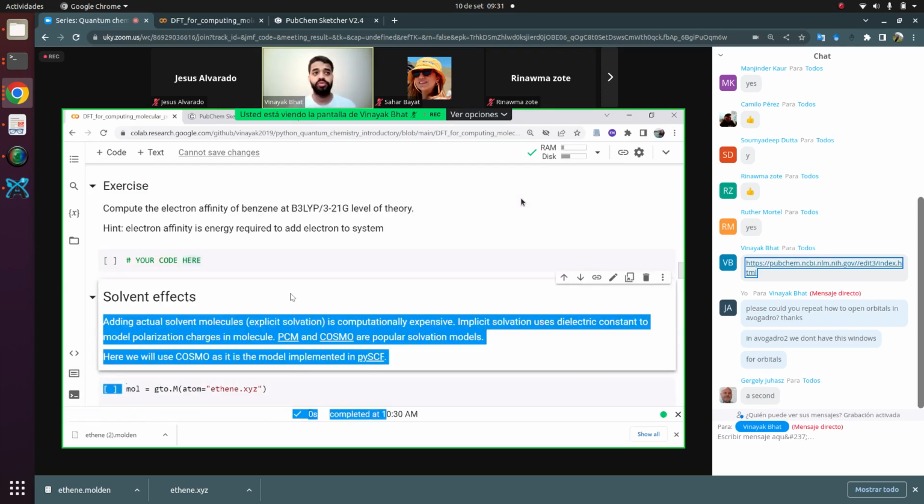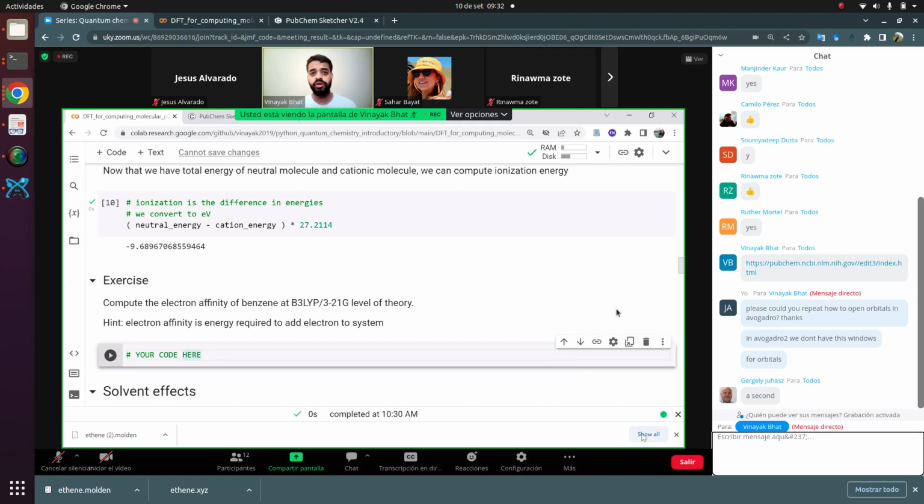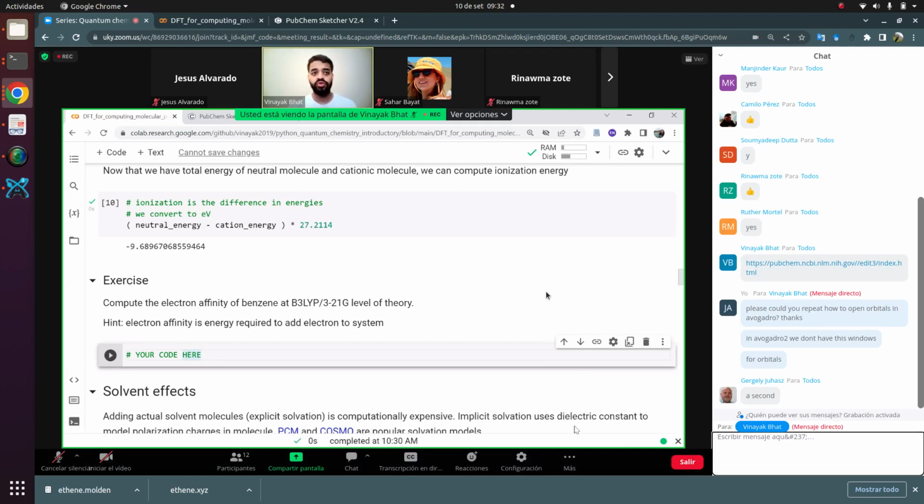You can just copy paste the code that you have written if you have generated orbitals, the HOMO-LUMO gap for benzene. You can just copy paste the code, make a little change, and then get this. We'll wait for a minute, and if you have any questions, do let me know.